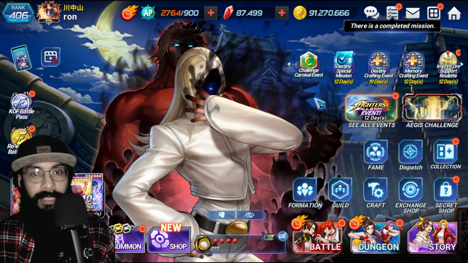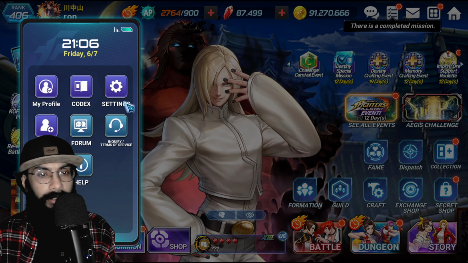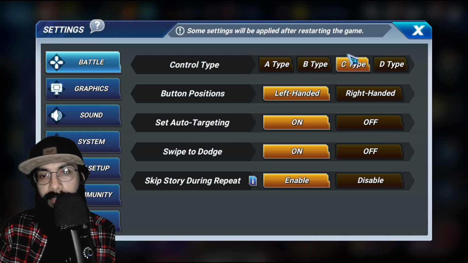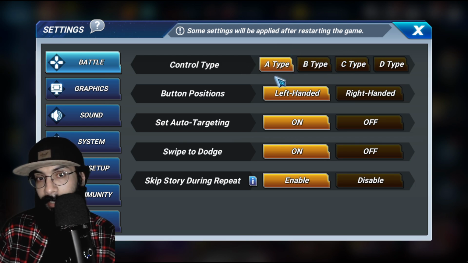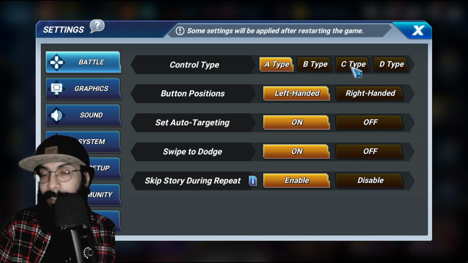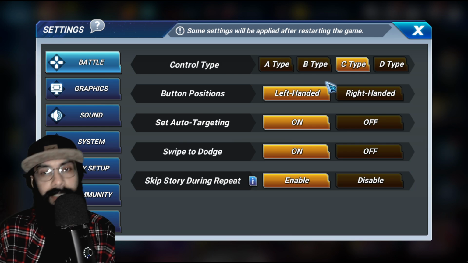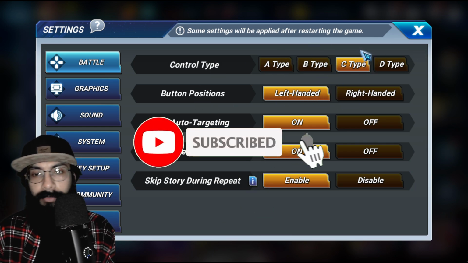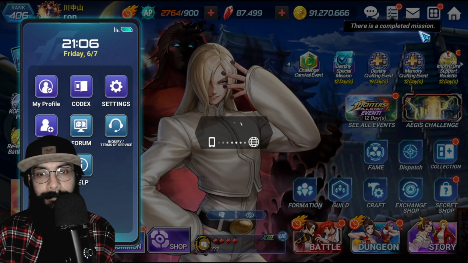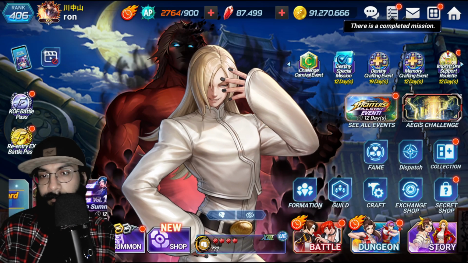So what you need to do first, when you see this type of screen, is go to this part, then go to your settings, and in the battle settings you see that by default the control setting will probably be A. You may need to change this because the gameplay that I prefer is usually type C. By default it is not type C. So try all of these types and find which one suits you better. C suits me better, that's why I am setting C. Now close this section and go back to this option. Now let's start our tips.